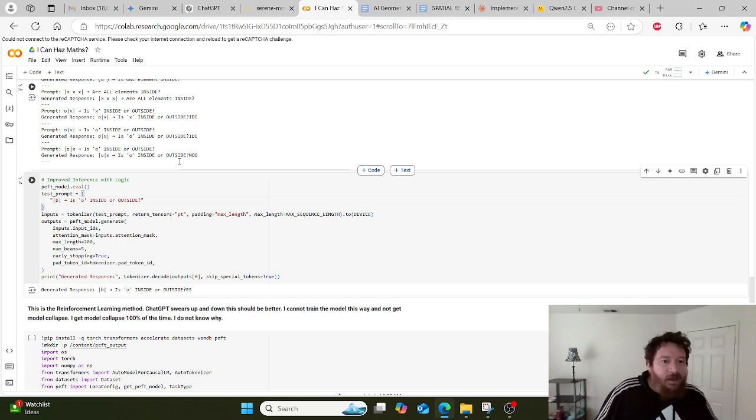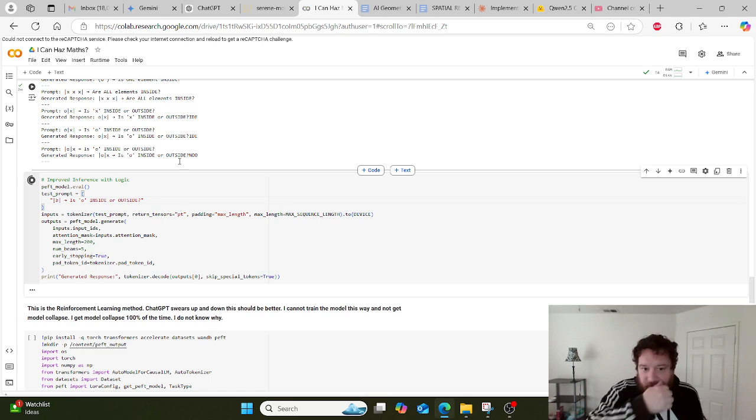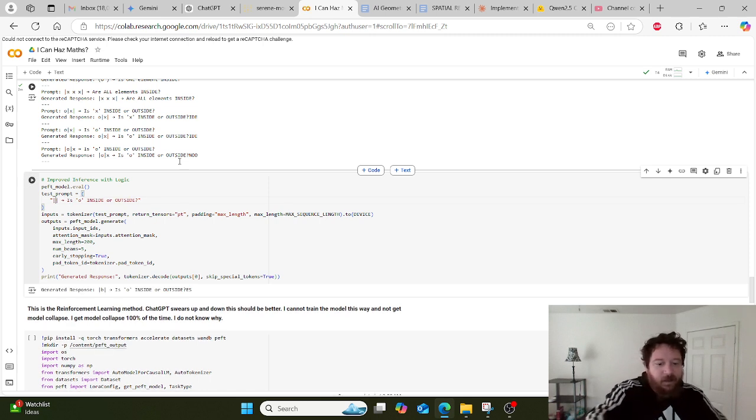And then we get a little bit different response here, yes, as opposed to inside, which is what I was expecting, because a lot of times the model will output inside when I do this. Now I can't get a good example, of course, on the video. When I do it on video, it's not going to do it. But there we go, H, it'll do it. Perfect. Here's a good example. This is what I want to highlight.